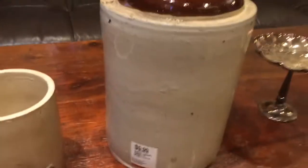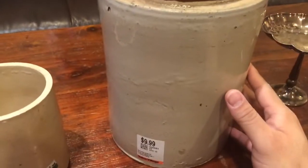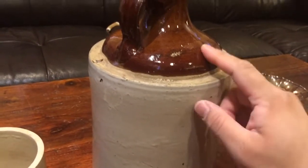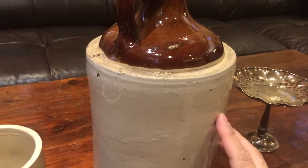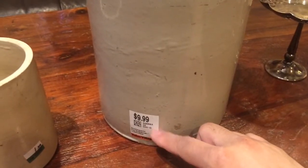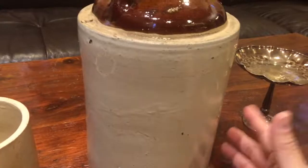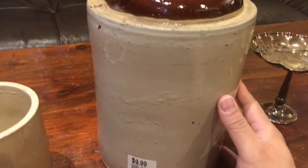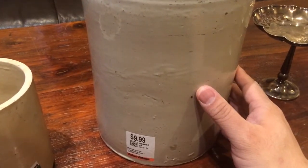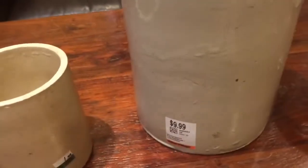When I was looking at it, this one was from the Value Village, obviously, some Japanese fellow went up to me and said, oh yeah, you know what these are for? They're for moonshine. And he's telling me, 20 years ago, I used to buy these for $5. And I said, well, hey, I'm paying double. That's 100% more. He goes, hey, that was 20 years ago. I go, you got a point. When I'm looking at something, it gets me antsy when someone's right behind me talking to me about the item, because you worry, is he just waiting for me to put it down and then swoop in and grab it? Well, anyways, bought it. And moving on.